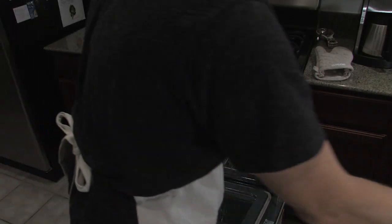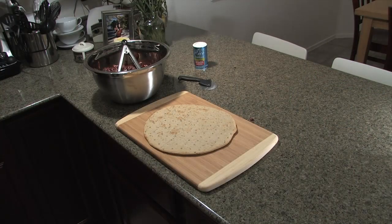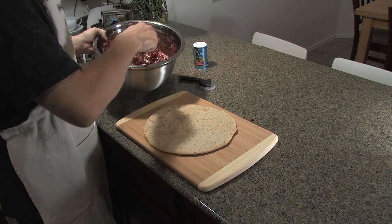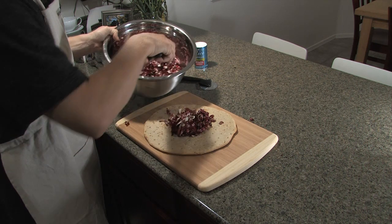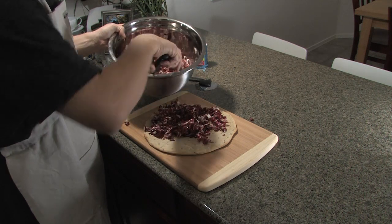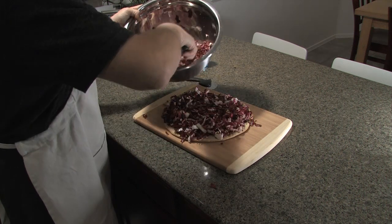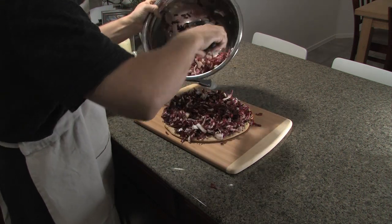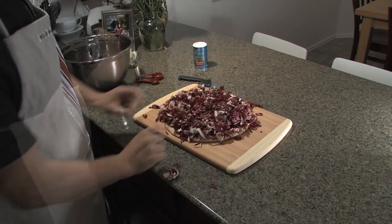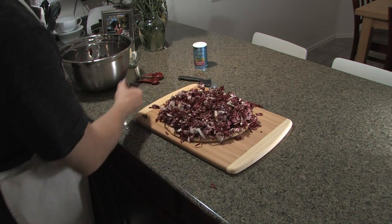Here we go — we're going to pull the pizza out. Now that we have our pizza out of the oven, we're going to pile on the radicchio. You just basically want to spread it around real nice, get it evenly covering the pizza edge to edge. We don't actually leave much in the way of a crust. This is about this tall right now, and when it wilts down it's going to be the height of a regular pizza.